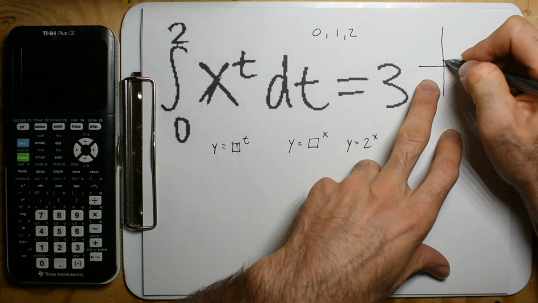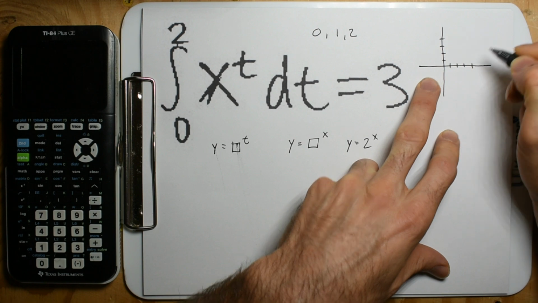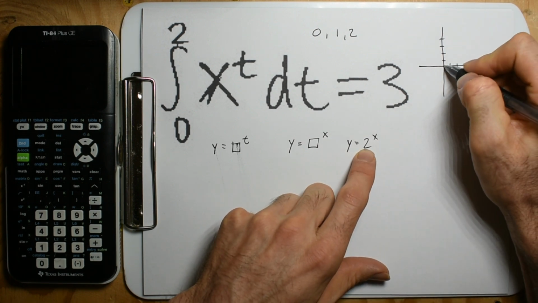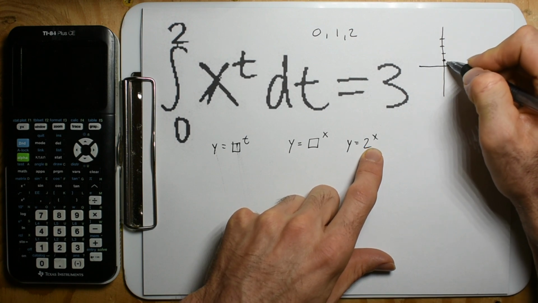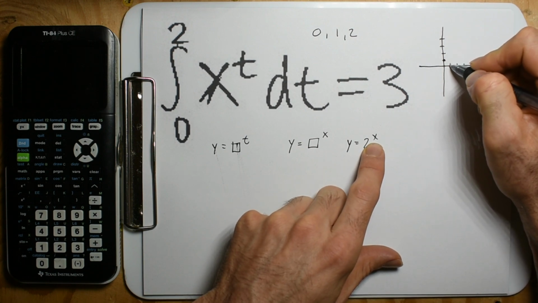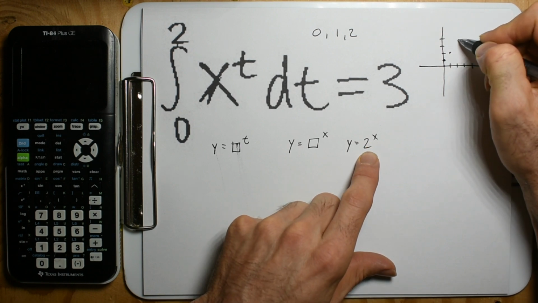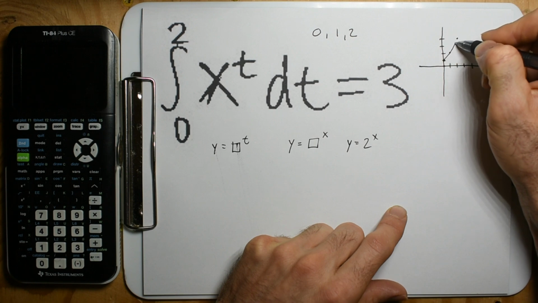And so 1, 2, 3, 4. 1, 2, 3, 4. There you go. And then we're going to throw in 2 to the 0. So right at 0, 2 to the 0 is 1. So sweet. And then 2 to the 1 is 2, so we come over here to 1, and then we go up 2. And then when we go 2 to the 2, we're going to be all the way up at 4. So there you go. And we have a simple little graph maybe.